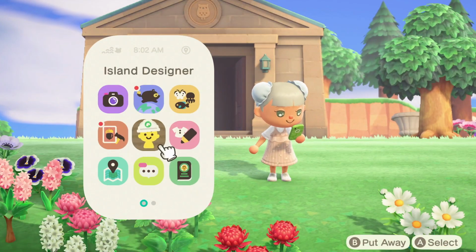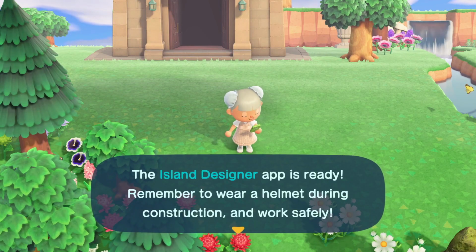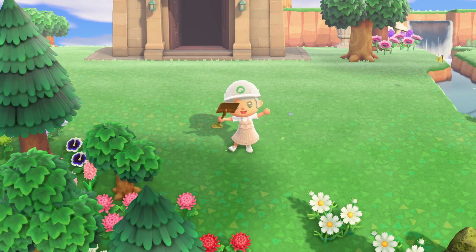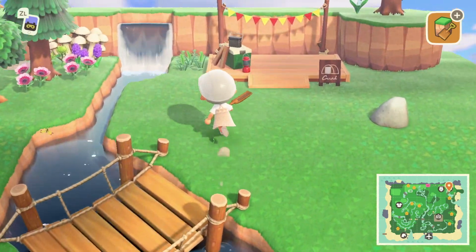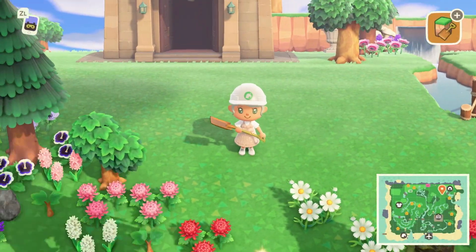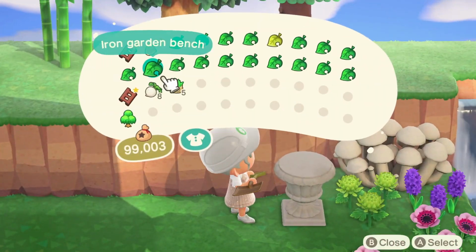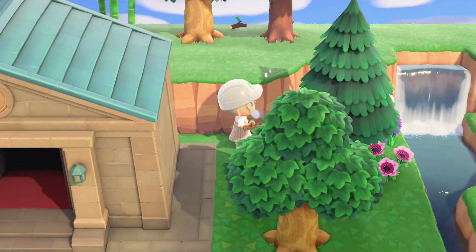So let's go ahead and get into the build, and I will explain everything as I'm working on it and give you guys any tips or pointers along the way. As you can see, I have my campsite right next to my museum, so I need to work on separating the two areas while not having a lot of space in between them.